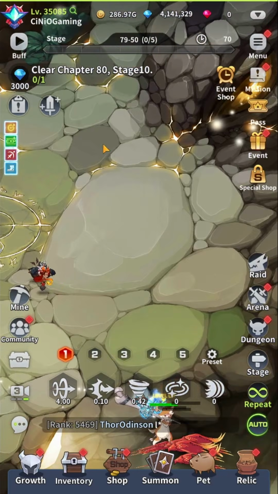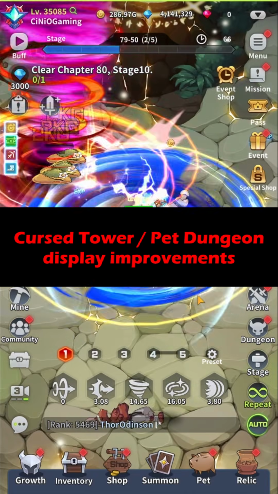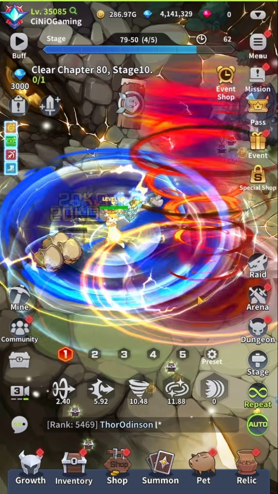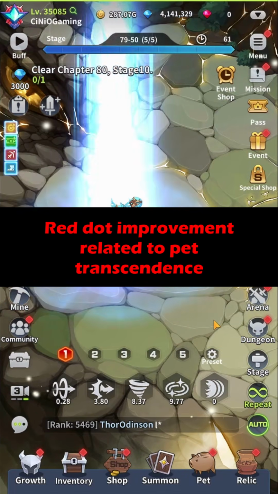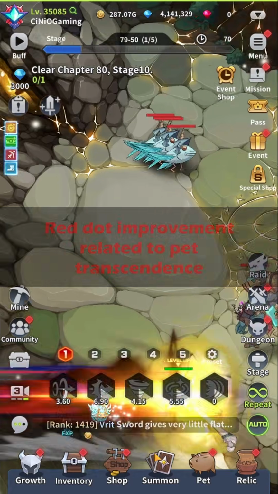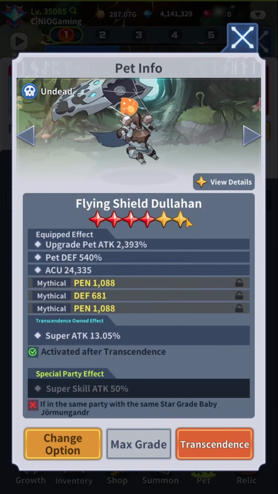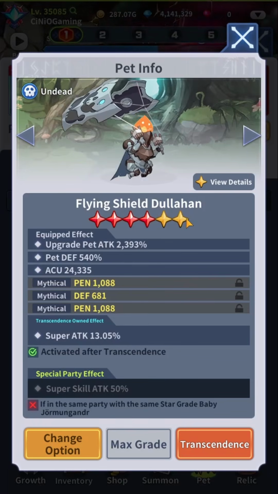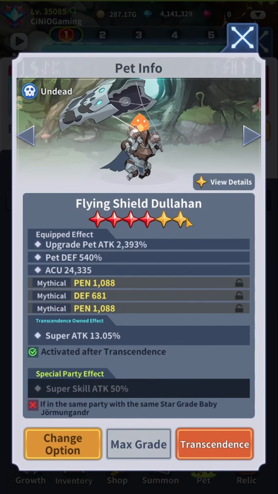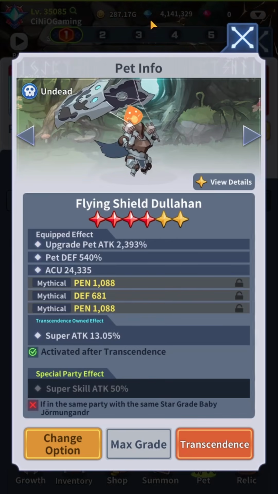Then we've got a little bit of Cursed Tower and pet dungeon display improvements, so I cannot really talk much about this, but this is obviously only visuals. Then we've got a red dot improvement related to pet transcendence, and to be fair, I tried to look for some info but I cannot really find anything, and I hope we don't really talk about the graphic design of these red stars. It might be completely something else that I'm missing here, but at the moment the only thing I know is it is a red dot improvement.